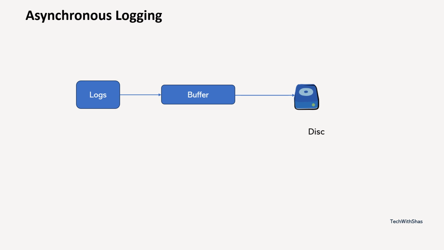And also, you can consider asynchronous logging, because when you write a synchronous log, at that time, if you are writing a huge log, right? What happens is that it will take a hit on the performance of the API, because there will be some time spent on writing the logs on the disk, right? So what we can do, we can write the logs asynchronously. So rather than writing them at the same time, we can put logs in some buffer and write them onto disk when we have more time, or we can do it less frequently, right?